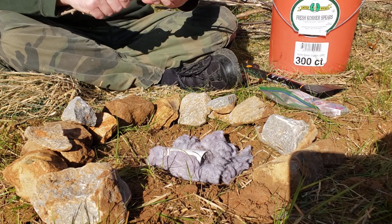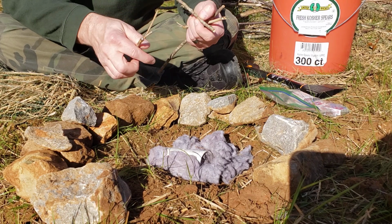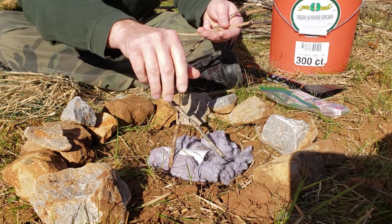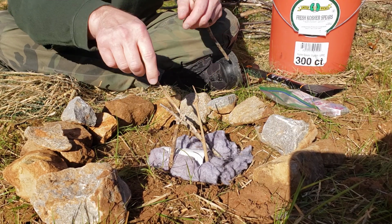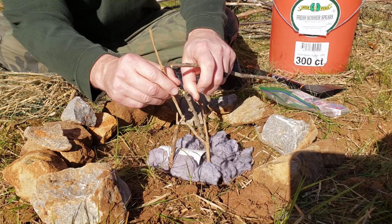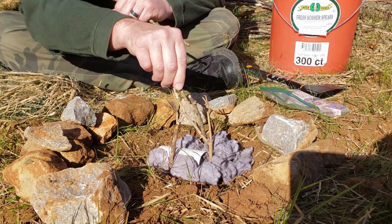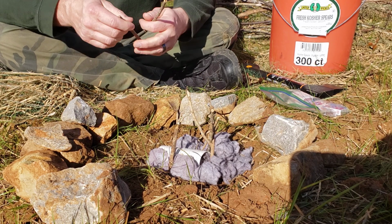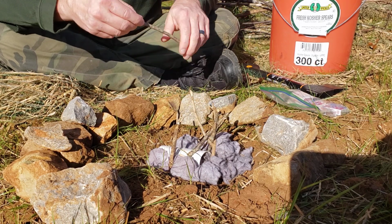So, all right, as we're talking here, I want to start adding just a few of these little small sticks. Now, you want to start with small ones. You don't want to start with the logs, okay? It's not like you have that home fire pit and you get that log that you light, and it automatically lights the entire thing and it just goes for hours. If you have one of those, great.